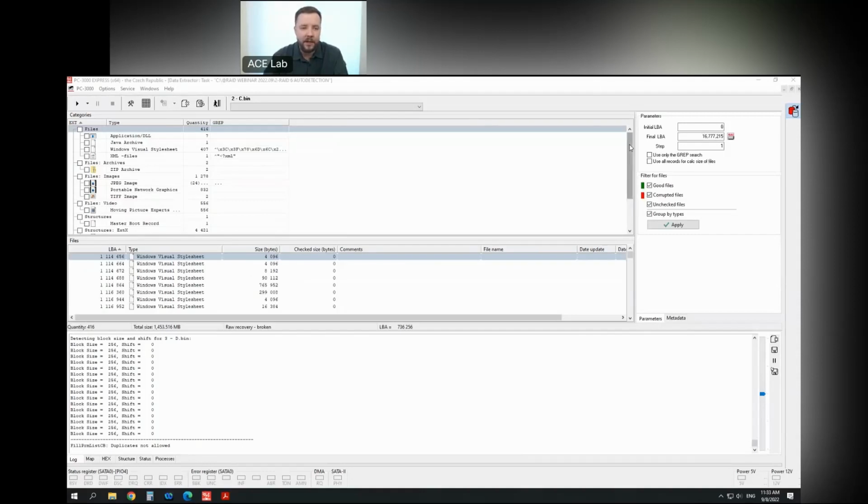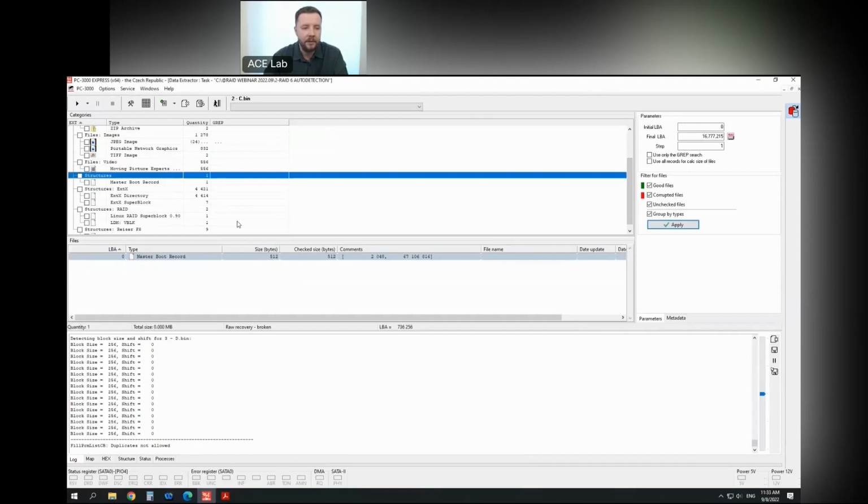So let me check what do I have here. So here I have the MBR. This MBR is quite big. Yeah, it's about 4 drives. So, and it's located on LBA 0. So my hypothesis is that start LBA is 0 because I found MBR here.